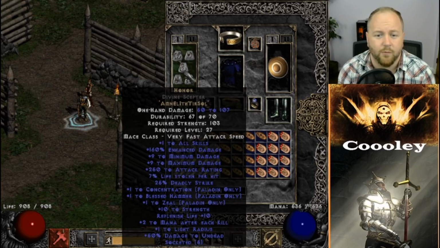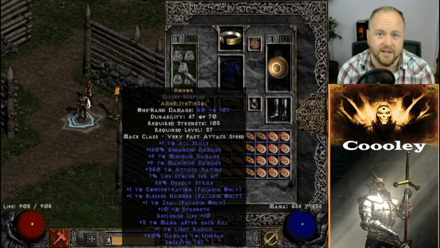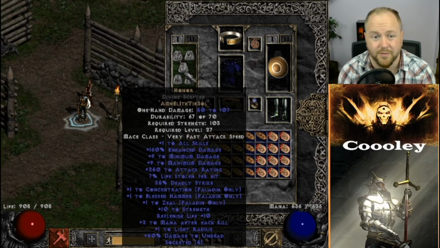Also, having that 107 damage, it doesn't seem like much, but in the low-level dueling world, that can be pretty significant when you charge at your opponent, especially if you have other items to bump up your max damage and enhanced damage.